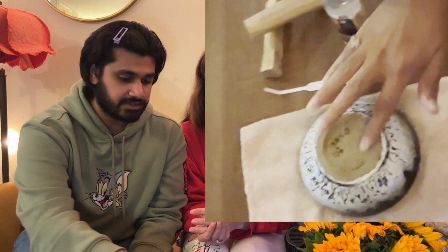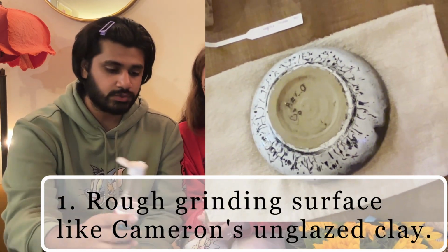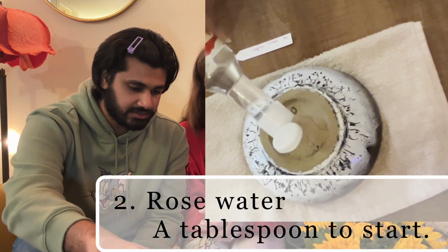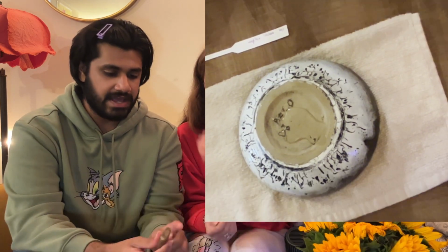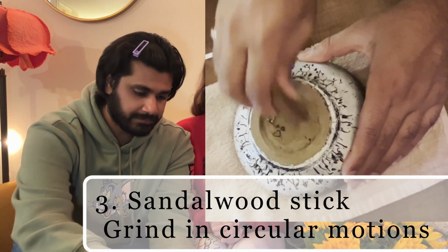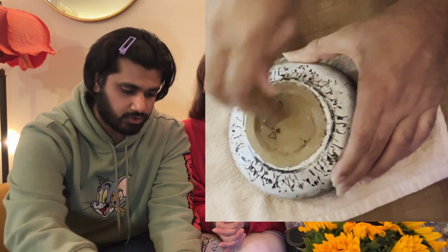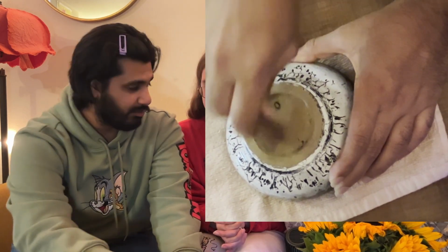The way to grind this is you first take a harder, rougher surface, which this bowl has very well. Then you pour a little bit of rose water on it to make it a little wet. Then you take the end of the sandalwood and grind it on the rough surface. We can keep adding more rose water and see how much more we need. We can also grind more to make it thicker.